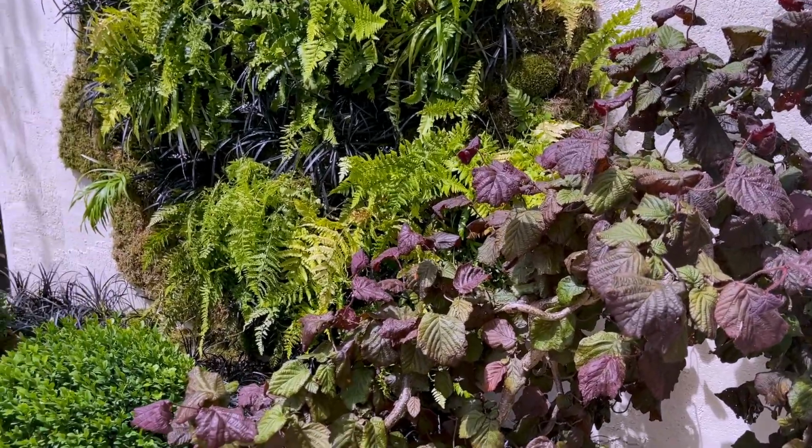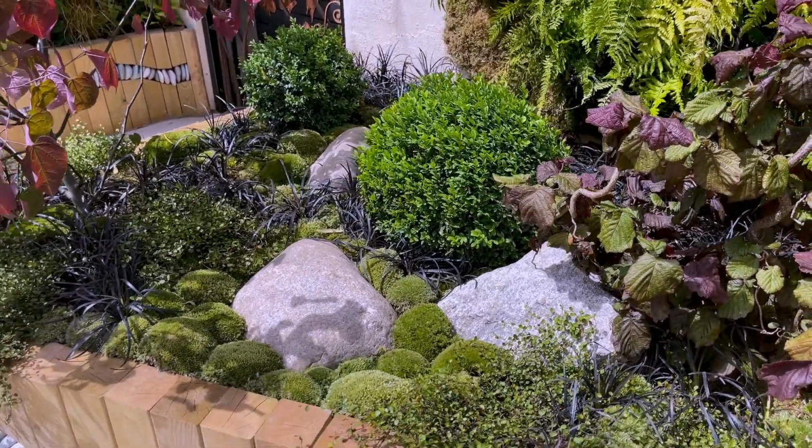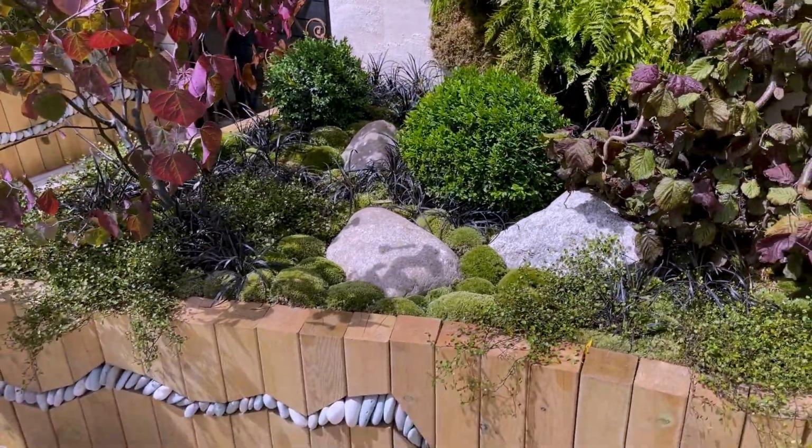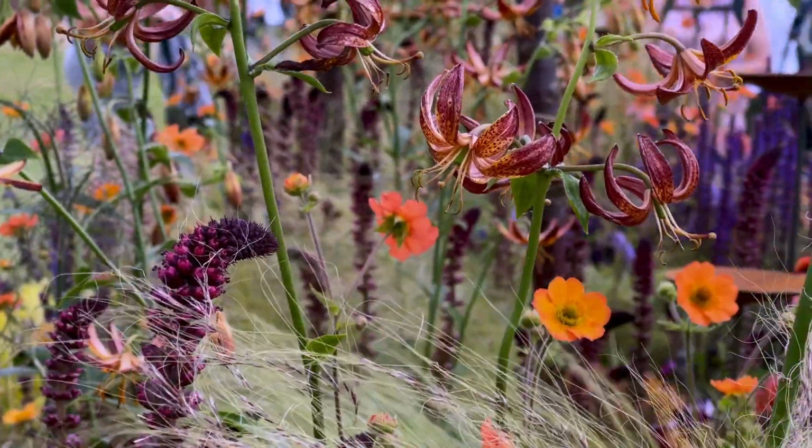So the show, if you've never been before, is at the Birmingham NEC, it's enormous, and it's also partnered with the BBC Good Food show. So you can do the gardening bit and then the food bit as well if you want to do even more shopping. I went on the Thursday. It was probably one of the better days to go because it was warm and sunny, but it wasn't quite as hot as the Friday and it didn't chuck it down with rain like it did on the Saturday. So yeah, I had a great time.